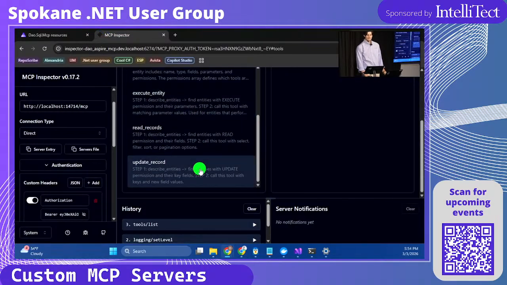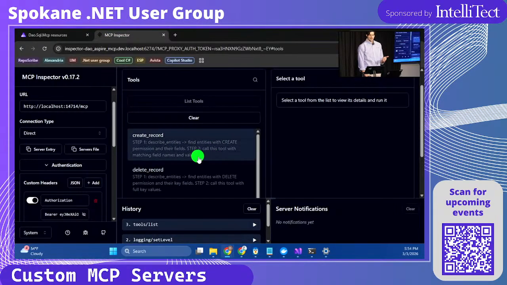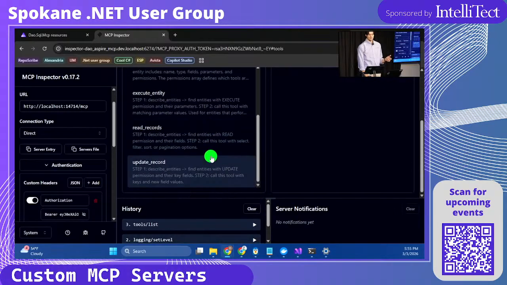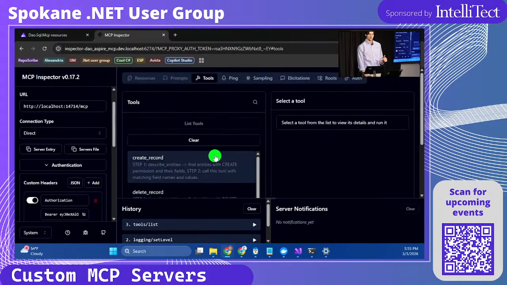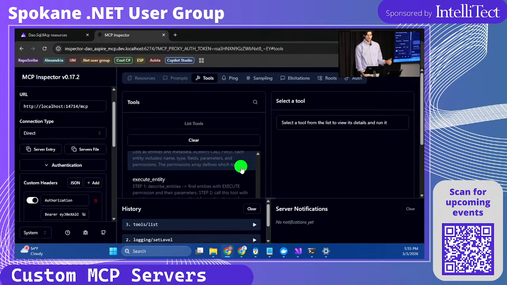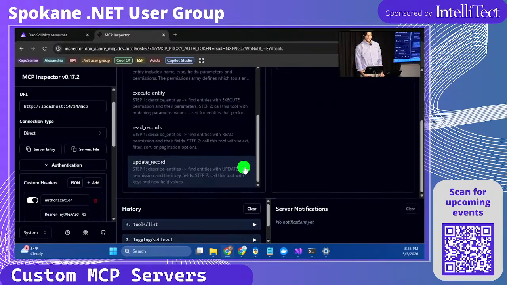Okay, so now we have five tools: create record, delete record, describe entities, execute entity, read records, and update record. But if you look, each one has very specific descriptions. So describe entities, step 1: find entities with create permission in their field. Step 2: call this tool with matching field names and values. Very specific, one-to-one.